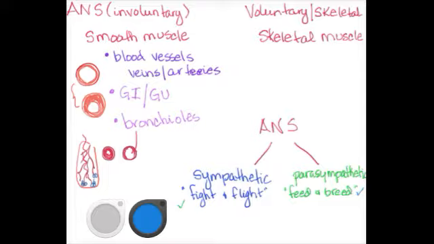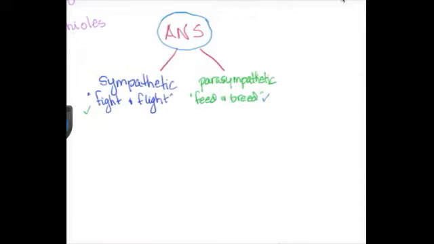Okay, so the question is, what's happening in the body depending on which side of these two systems that fall under the autonomic nervous system? What's happening in the body when each of these sides is dominant? So let's talk about that. So when we talk about these two nervous systems that fall under the autonomic nervous system, the fight or flight, the feed or breed, if you're fighting for your life or you're fleeing for your life, the question becomes, where do you need your blood supply?